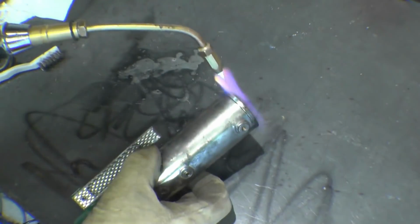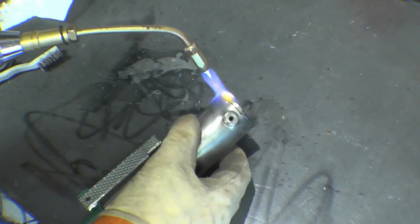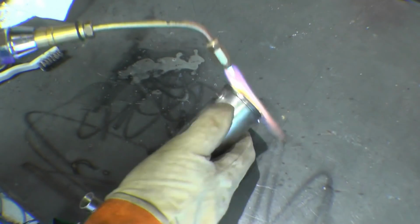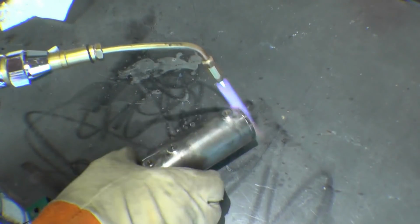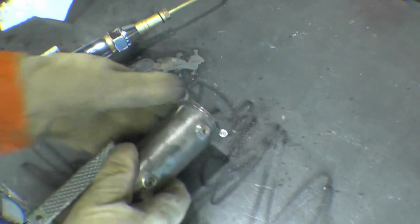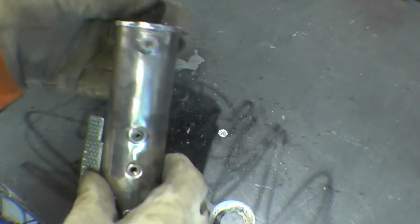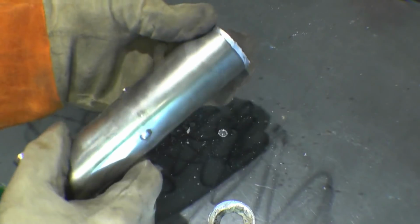It won't take much heat to remove this. So that's starting to come out of it there now. Right, that's it. It'll give us a chance to get some of that lime scale and crap out of the inside of there as well. I've just had a bit of a miserable life when I get a good look at it.